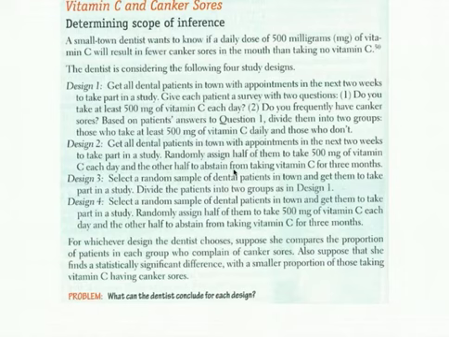The first one is to get all dental patients in the town with appointments in the next 2 weeks to take part in a study, and then give each patient a survey with 2 questions. Do you take at least 500 milligrams of vitamin C each day, and do you frequently have canker sores? Based on the patient's answer to question 1, divide them into 2 groups, those who take at least 500 milligrams of vitamin C daily and those who do not.